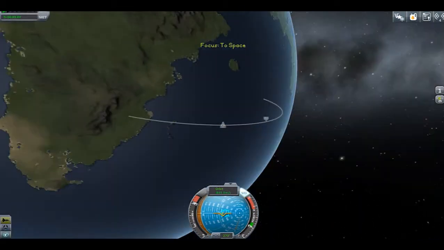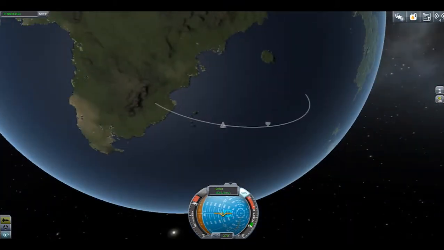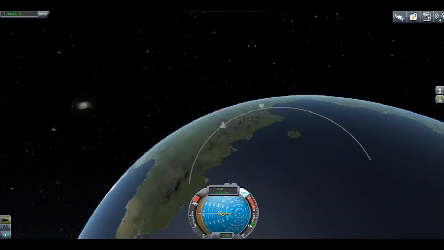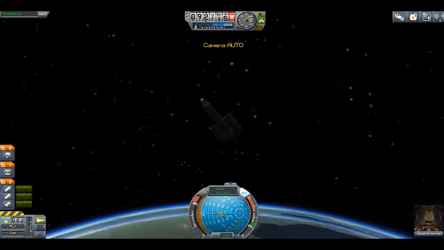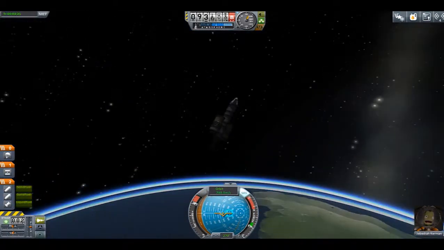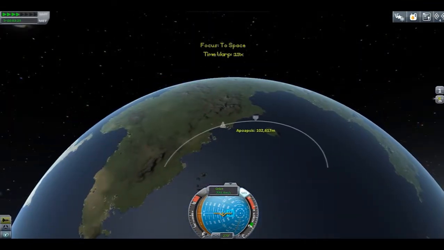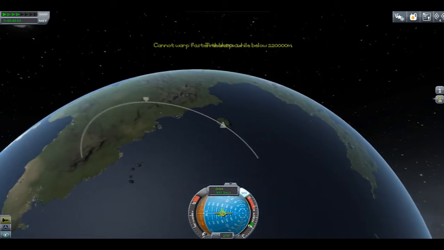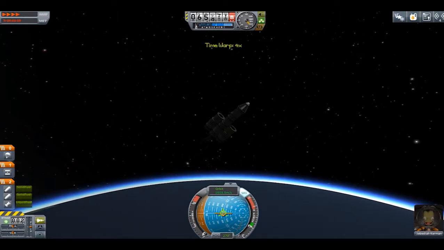I got the top of my arc all the way up to 100 kilometers, which is just outside of Earth's atmosphere if this planet was actually Earth-sized. But as you can tell from the size of this rocket compared to our earthly rockets, this planet's a bit easier to get off of. So let's get this thing going back into the atmosphere. And that essentially wraps up this first trip to space.